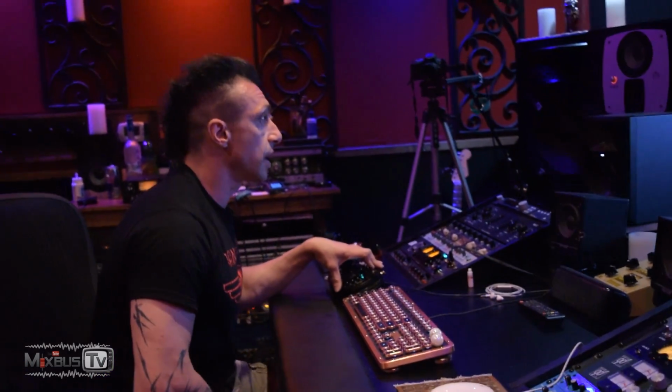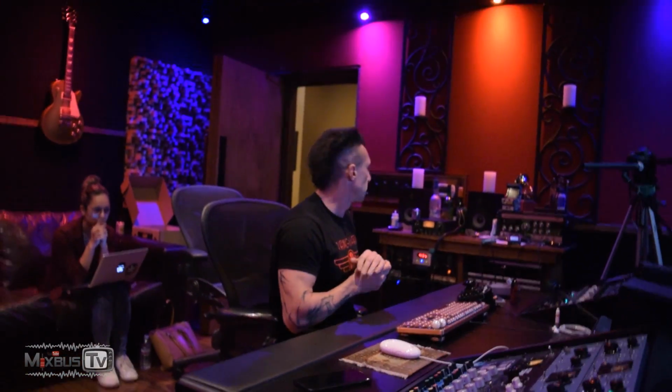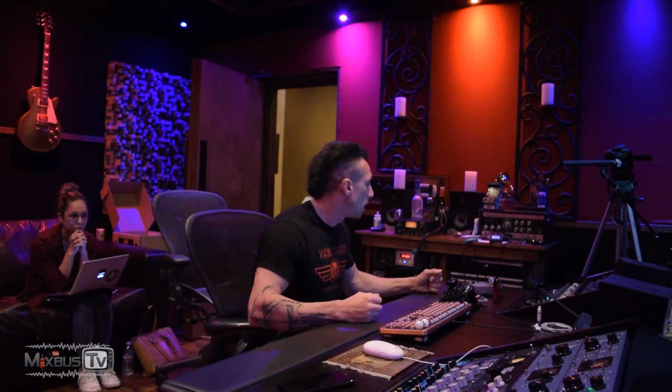Thank you, we're good. And we can start tracking in a second. I'm not even bothering with matching with and without the compression, because I know I'm tracking with the compressor, so I don't care about matching the output level when it is in and out. I already know how her vocal sounds with this mic and this preamp, so I just want the best sound that I can get with the compression. It's pretty impressive. It's got a nice grit, and it's dark, and this mic has a big bottom end, so it might be a little too much even for a mix, but it has a really nice color, and the action is what you would expect from a good LA2A. Ready to track.